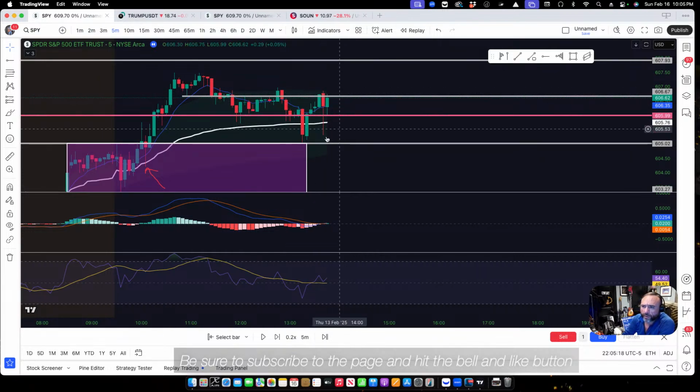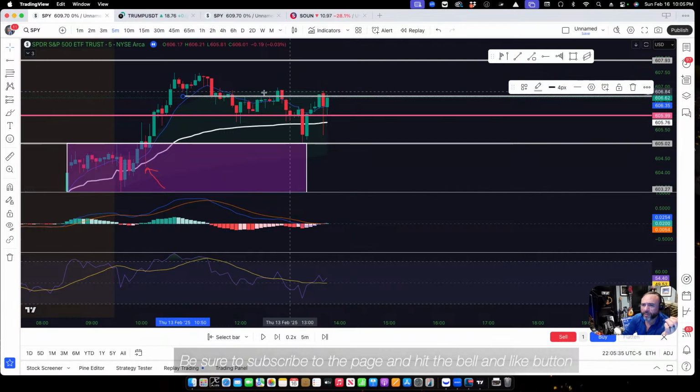I'll take it. Leave one runner because look at this candle here, what it did. It would have ate all your profits up if you didn't take some profits up here. Another reason we would have took profits there is because we said that was previously some support that became resistance on all these candles. So if I had 5 contracts, I probably would have shaved 3 or 4 right there and then let this candle kick me out, like at break even or something like that.